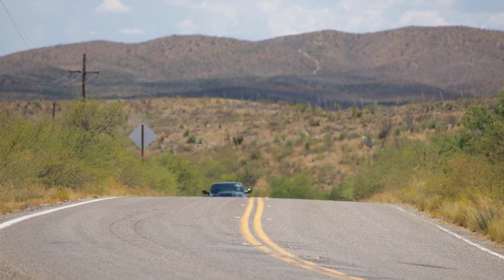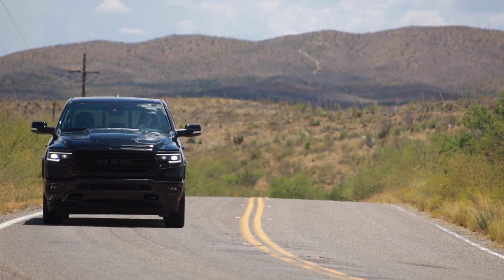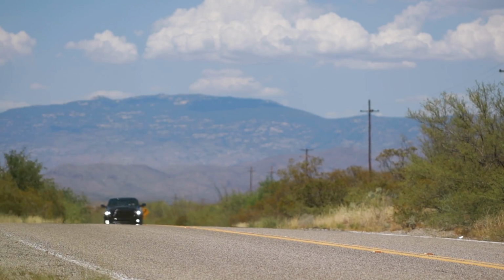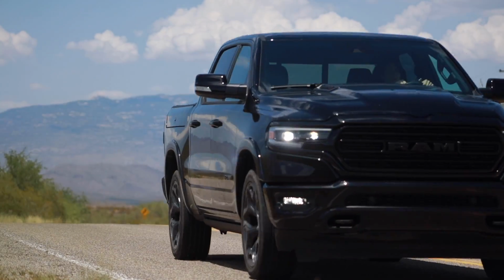Back when trucks first started inching up towards that 6-figure mark, I thought of it as kind of a joke. It's like, who the hell's actually gonna spend that much money on a pickup truck? I can understand if it's like a dually HD work truck you're gonna use for a business that has to do actual work, but it didn't make sense at first until I started reviewing luxury pickup trucks. And then it makes total sense because a lot of people in America daily drive trucks now. So having a luxury line of pickup trucks is kind of a no-brainer.